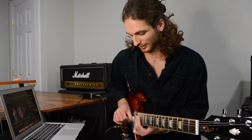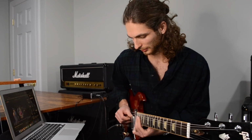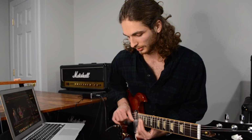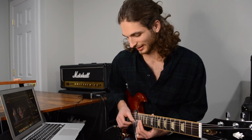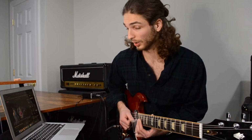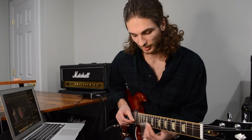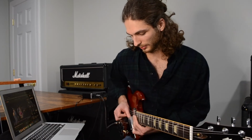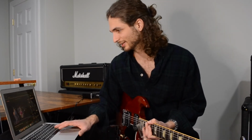So something like that. So he's just going between 1 and flat 7. Then he does flat 7, 1, flat 7. And then it sounds like he's reaching for the 4 minor 3rd 1. Then doing that Dwayne Allman lick all the way down the neck. That's just absolutely insane. One more time.